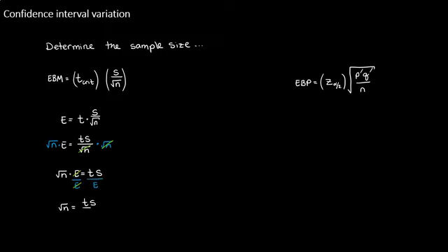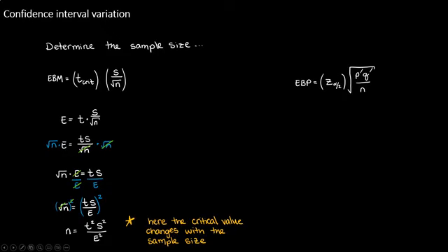Now I have the square root of n by itself, but there's still an operation on it. I'd like to undo it, so I'll square both sides of the equation so that n is equal to the critical value squared times the standard deviation of my sample squared divided by the error, which should also be squared. One thing to note, we did solve this equation for n, but notice that t, the student t critical value, actually depends on the sample size.